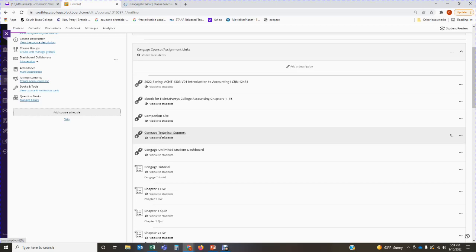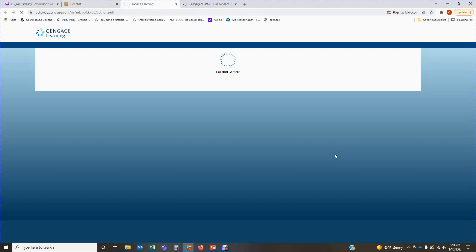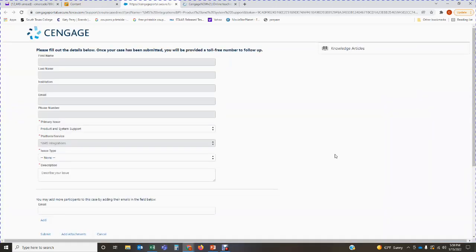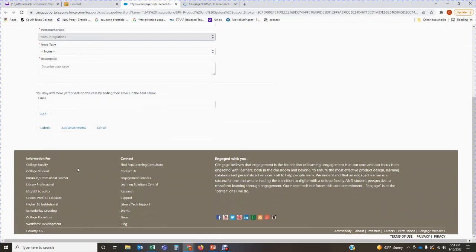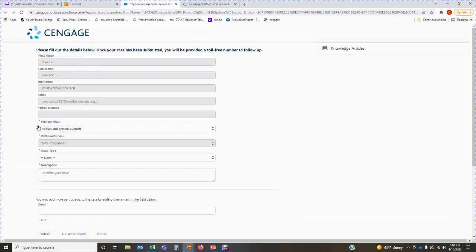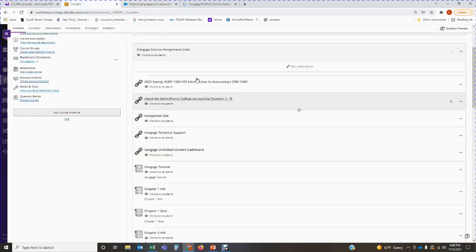So you just select Cengage Technical Support, and it'll direct you to a web page where you can submit a ticket. It has your information, and then you fill in your phone number, your issue, all of that good stuff, and your email if you want to copy anybody else, and then you submit. A ticket will be generated, and a copy of that will be sent to the email you included. That way you can follow up on that case. All of the links for Cengage are available here.